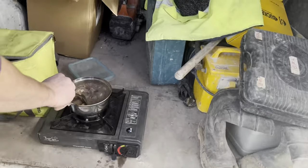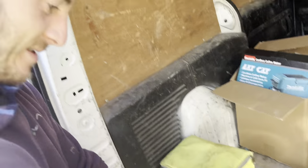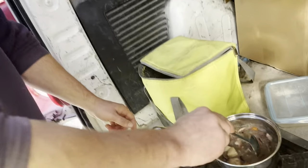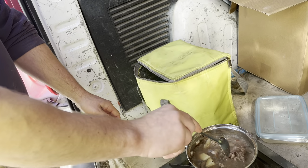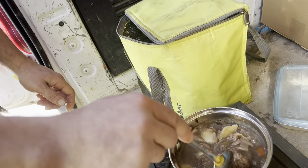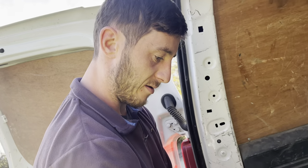Bit of rabbit stew. No way. Is that the rabbit stew? Wild rabbit. It smells alright, actually. Lovely. Was that a skull in there? There's a bit of bone in there, yeah. I've done a proper stew too. Oh, wow. Leave the meat on the bone there. You'd be bouncing about after. Yeah. Fast and strong.